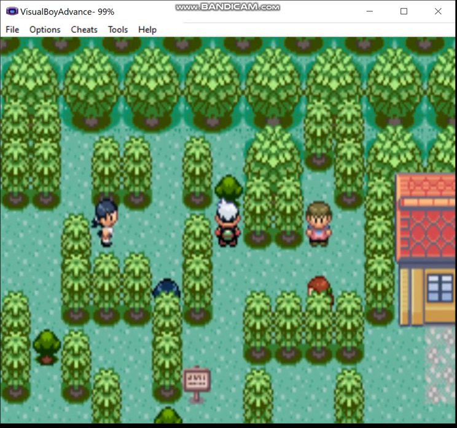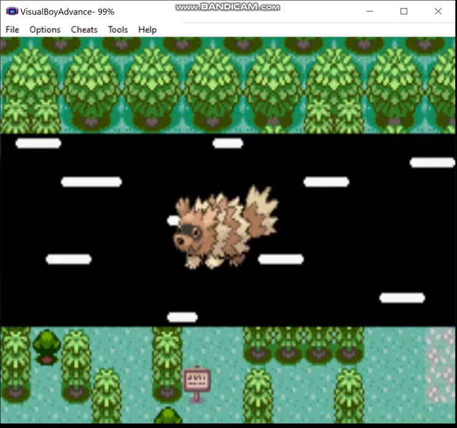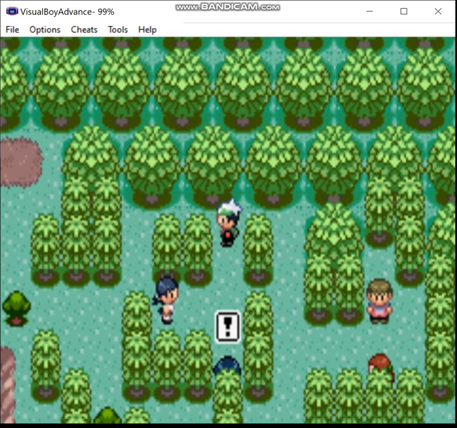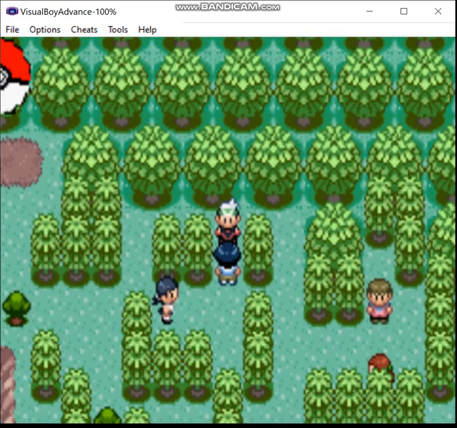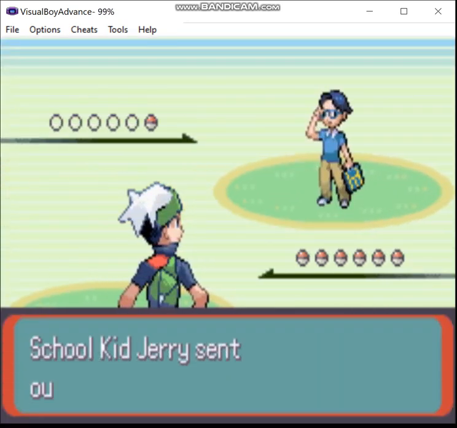Now we're going to avoid this double battle by going up here, because I want to fight them one at a time. We'll be talking to this trainer again later after we get the Pokédev. I'll explain later on.